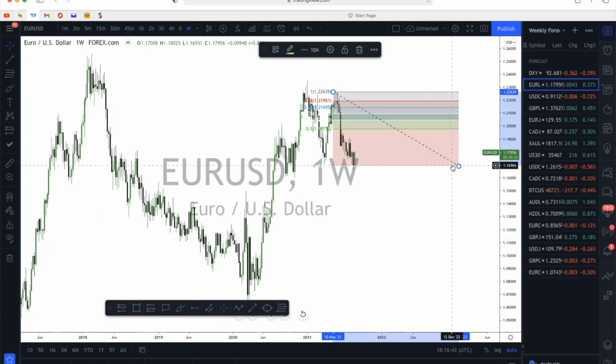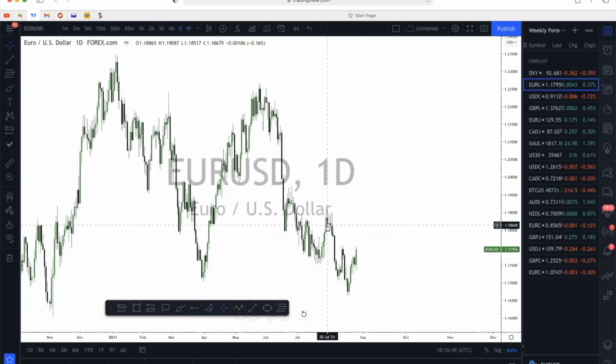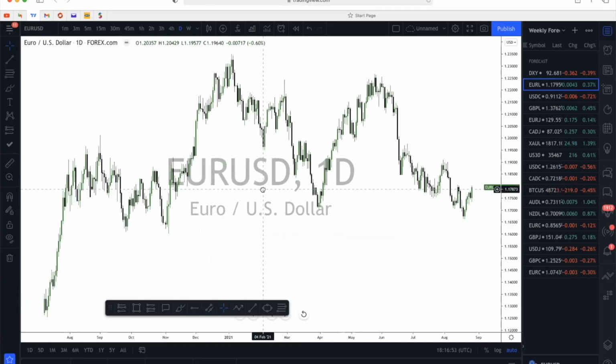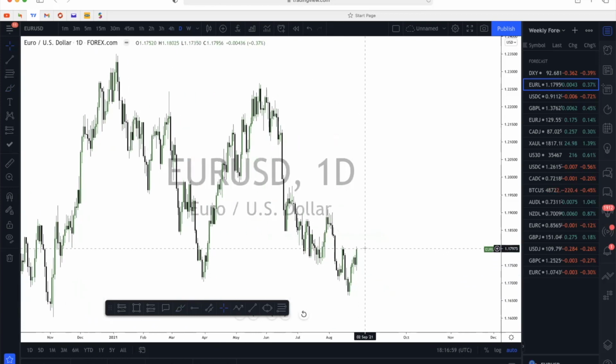But anyway, that is really out of the scope of what we are discussing. So let's just see the daily time frame and see what is really happening there. On the daily time frame, we see price taking out liquidity, then price rejecting on this particular zone. In this slide, we have a zone that can actually be taken out, and there is also a gap here that this price action is filling. So in this slide, are we still expecting price to come down or just to go higher?